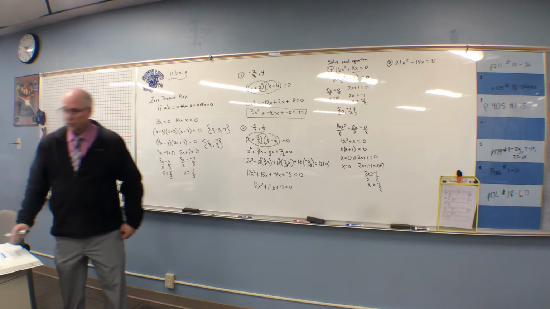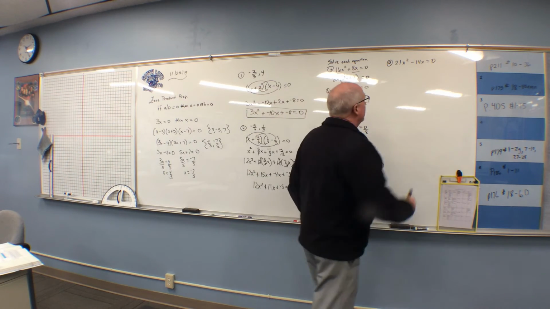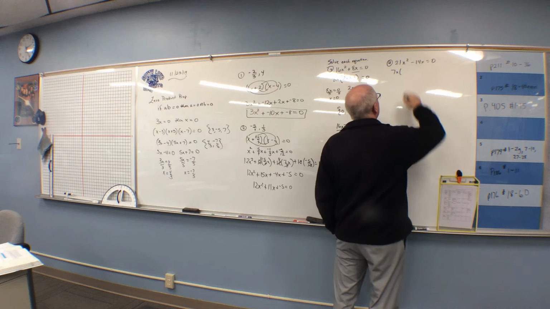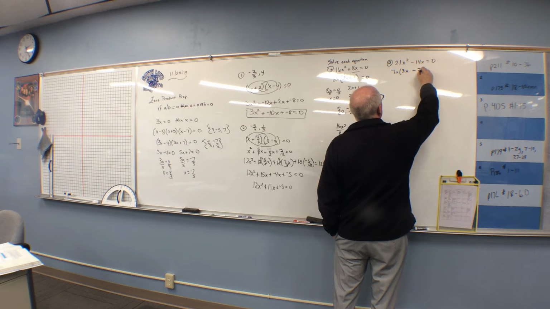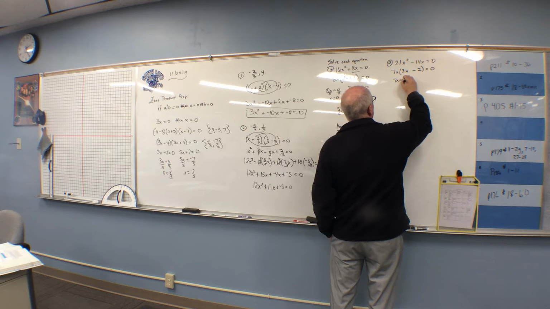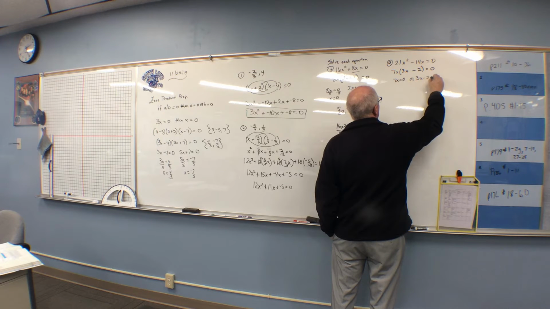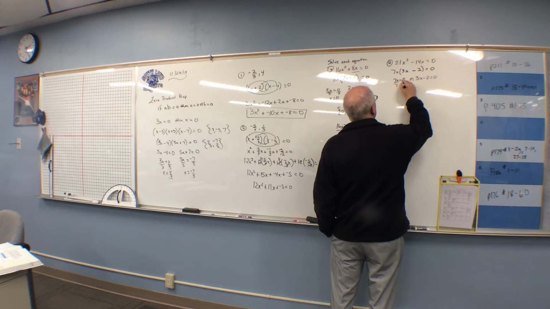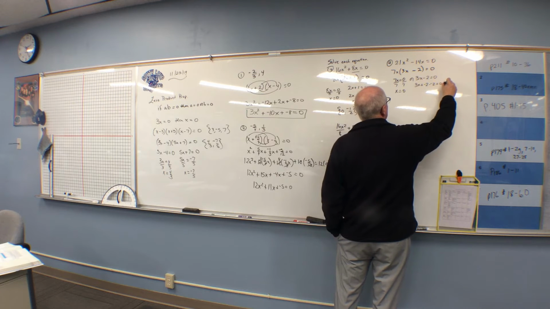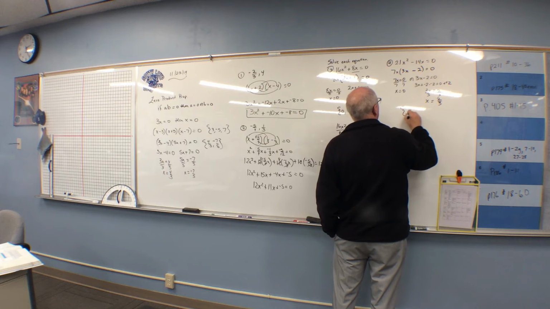Take 7x. Okay, or you can divide by 7. Either way. I'm going to factor out a 7x. Do you understand that, Izzy? And that leaves 3x minus 2 equals 0. According to the zero product property, 7x equals 0, or 3x minus 2 equals 0. Divide by 7. Move the 2 over. 3x plus a negative 2 minus negative 2 equals 0 minus negative 2. 3x equals 2. Divide by 3, x equals 2/3. Okay, makes sense now.